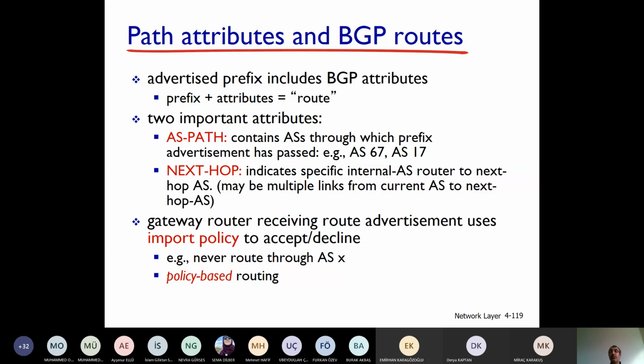For instance, you can put a rule that never accepts an advertisement from AS X. Any advertisement that comes from this AS X, don't accept. So you can put such a policy, which is policy-based routing.